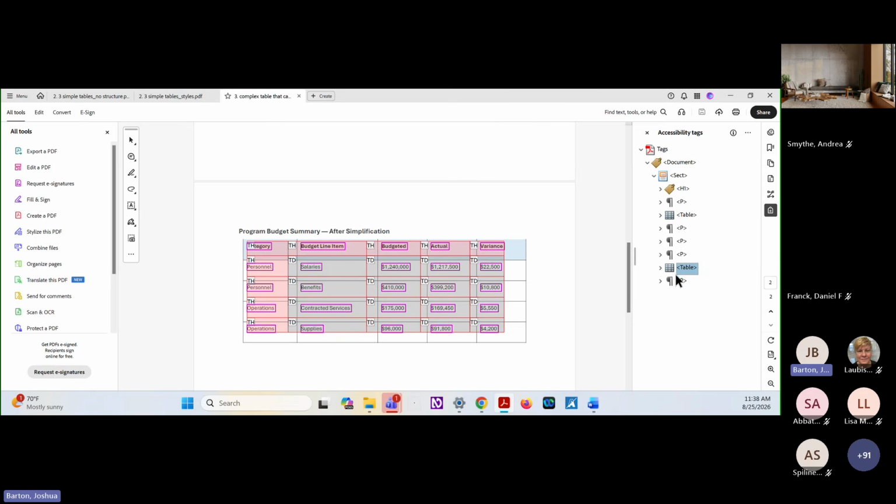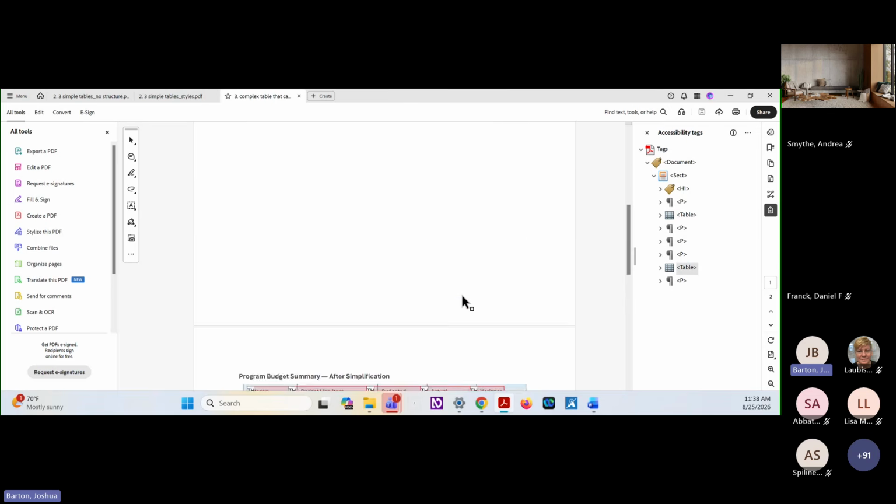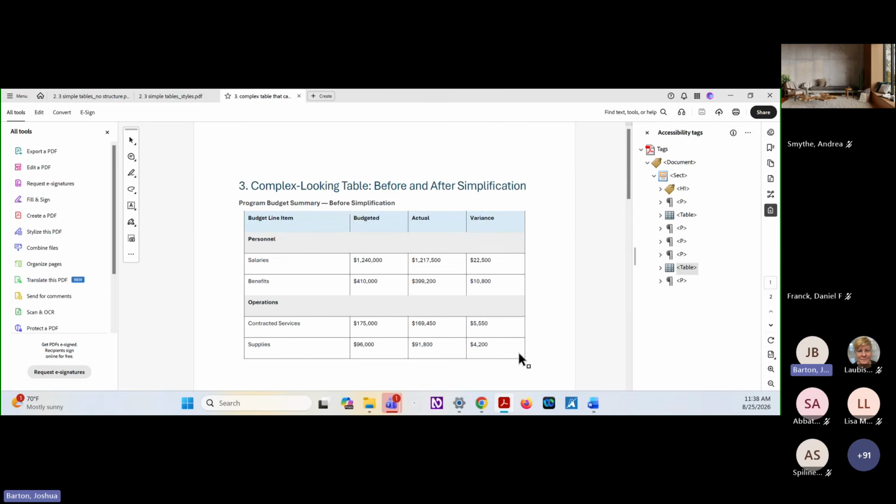If I go to our second table where we've simplified it and we go in and look at the table editor, here it's a lot simpler process again, right? So we now have this new category column that's going to tell us that everything in this first column is a category, and then we have that row information that moves across from there. So that's one of the reasons why we want to think about simplifying tables before just remediating. Like I said, I could show you all of the steps to make this first example accessible. It's totally doable. It is just exponentially more work than we want to do for something that could be simplified in a different format.